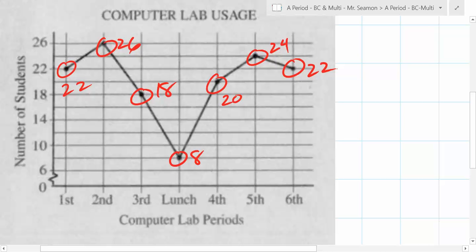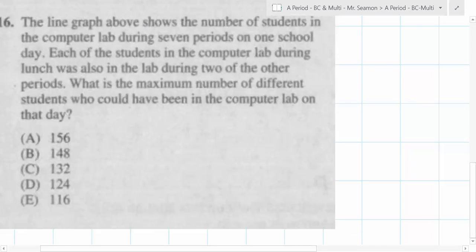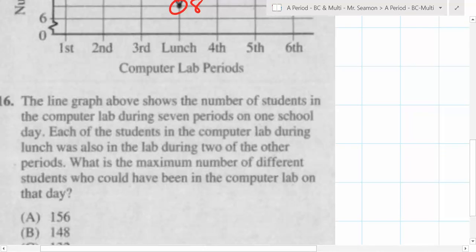So if you add all these numbers together, you get the total number of visits, not accounting for repeat visits. So if you add all these up, I just don't do things that quickly, you get 140. So if you add all these together, you get 140 visits. One thing you'll notice too is, is 140 listed there? No, so you definitely don't have a solution.